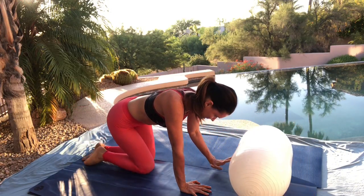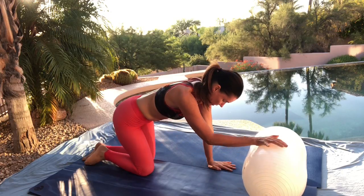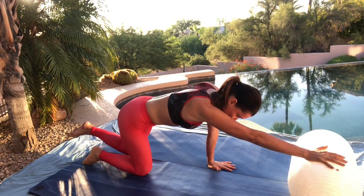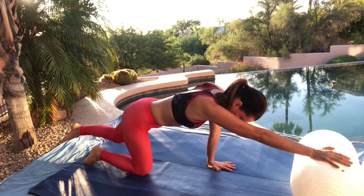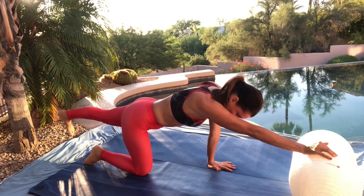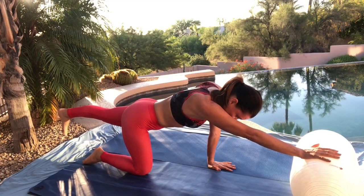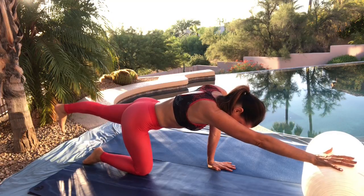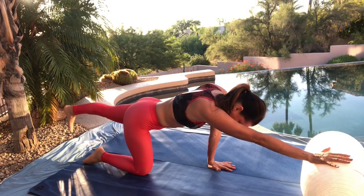And I'm gonna switch hands. Right hand goes on the ball, and my right arm extends out. My transverse abdominals are engaged. I'm lifting my left leg up. I'm gonna flex the foot to level off my hips. I'm extending through my heel and through my hand, and my abdominals are engaged. My hips are level. Inhale.